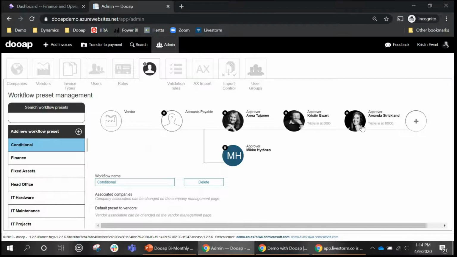If the invoice is below 5,000, then Anna and Miko are the last approvers. Now, we call this a split workflow in that Anna and Miko both have to approve it before it can be final approved. These are more robust than what we have seen in Dynamics, which is one of the main reasons we decided to build outside of Dynamics.